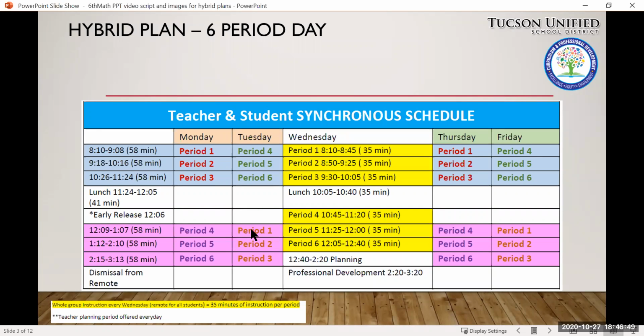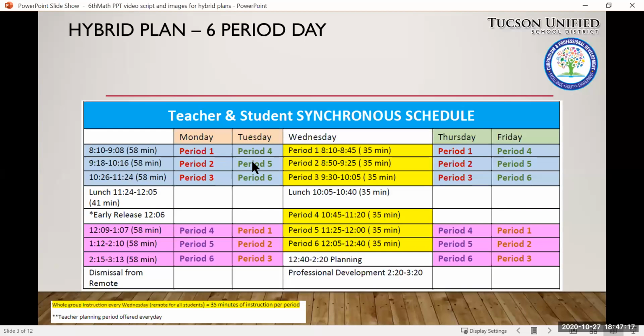On Tuesday, period 1 in orange, you are seeing the students whose family opted to continue online learning. Both sets of students will receive the same lesson, but the delivery will be modified due to the different environments. On Wednesday, you will see the whole class combined for period 1. For period 1 students in either red or orange, when you do not see them, they are on asynchronous time.